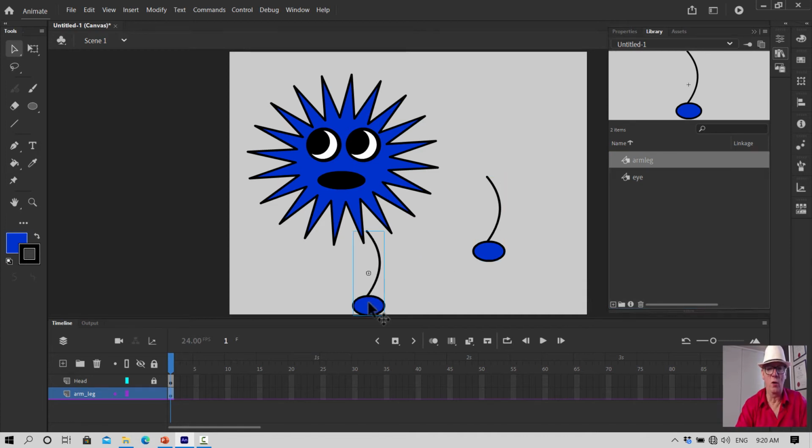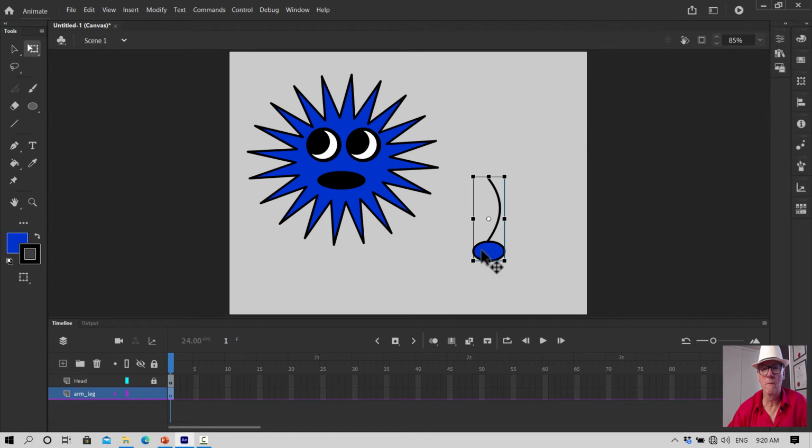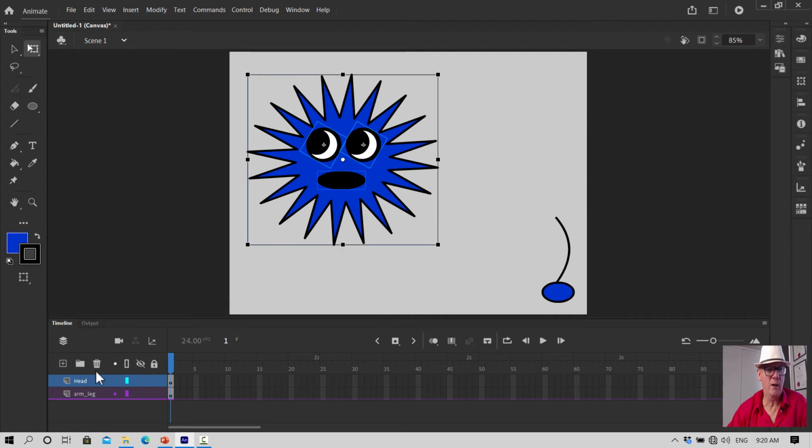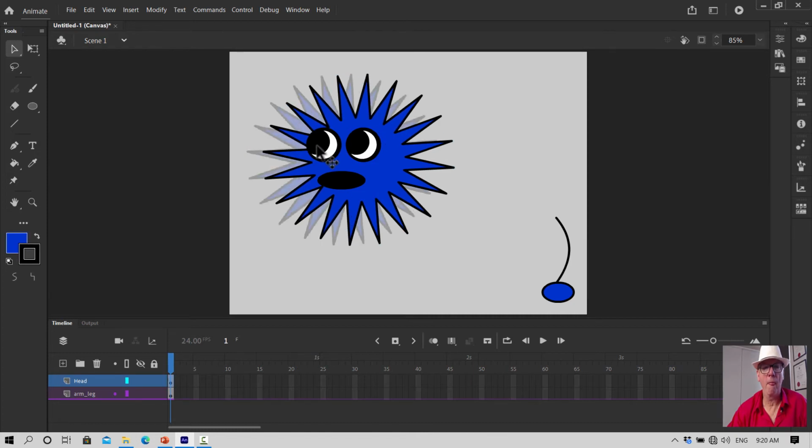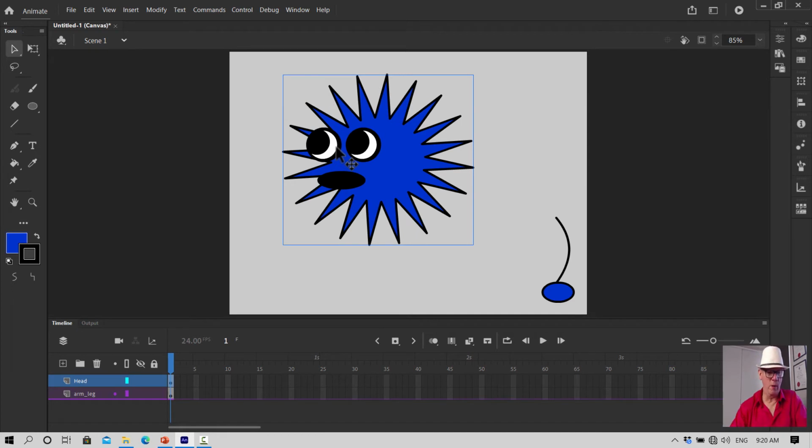All right, so I'll just Control Z, because this guy here we need to get on the free transform tool and we need to rotate him around. But before we do that, let's just put him over here. Let's go back to head, and we can't do anything. Let's unpadlock the head layer and move, not his center. Get on the black arrow tool. Now there's a problem.